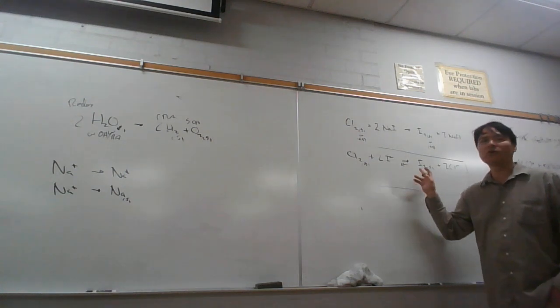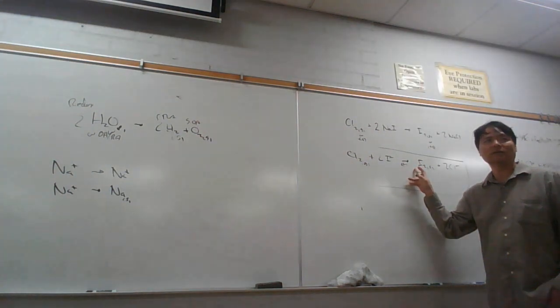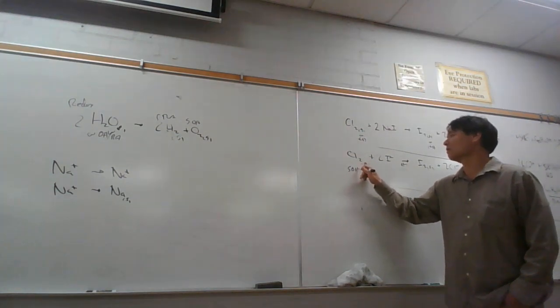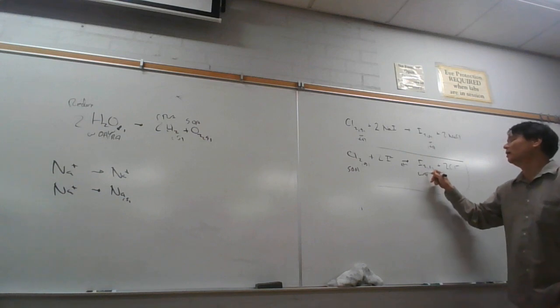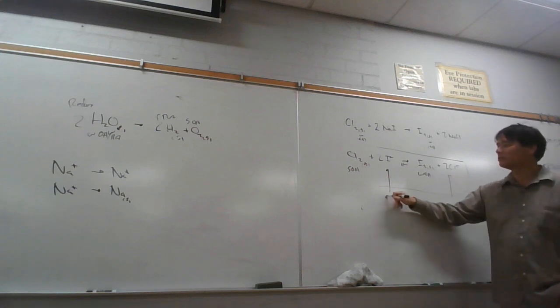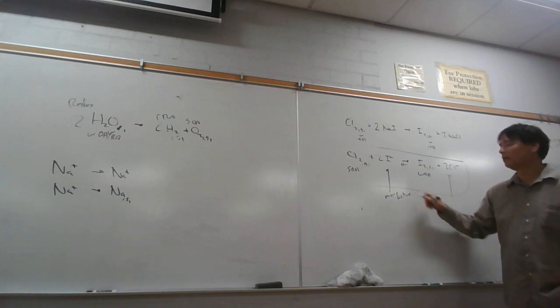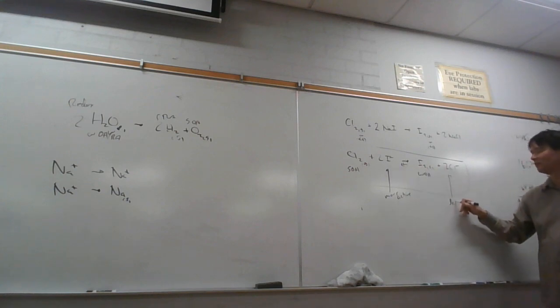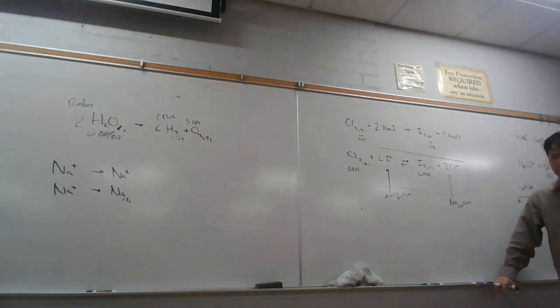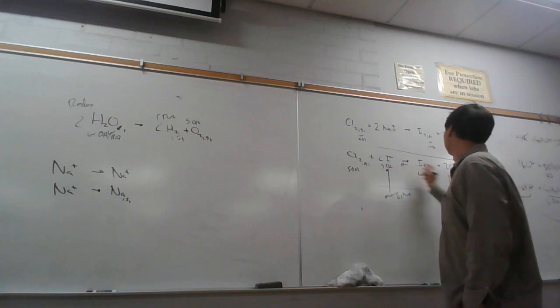And you should already know this. Which one's a more powerful oxidizer, chlorine or iodine? Chlorine is much more powerful. This is a stronger oxidizer. This is a weaker oxidizer. Now, if we use the activity series, then activity series is based on reducer. And so this must mean iodide is more active. Activity is actually based on either. This is less active. But if you use the activity series, which is the right side of our chart, you would have done this. Lithium's the most active on our activity series. But fluorine's the most active on the opposite spectrum, that is the oxidizer. And so in other words, stronger reducer to weaker reducer.